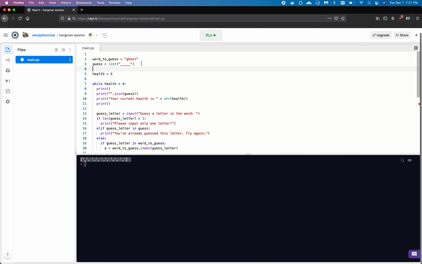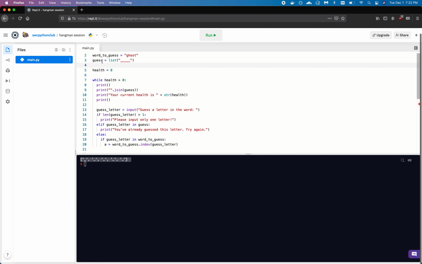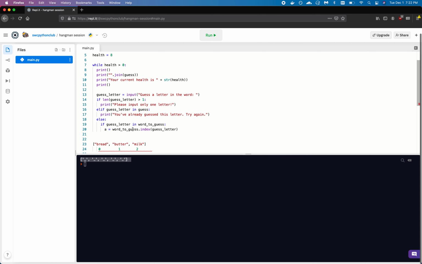Right, for example, if the user has guessed H, the letter H, then the index would be 0, 1, so it would be 1. And what we want to do is update our guess word array here with the letter H at index 1. So it's representative to the user that they've guessed one word correctly and it's at that location. So the way we're doing that is through another new function. And here what we're doing is finding the index of guess letter within word guess. I hope most people can get used to this after we use it a bit more.